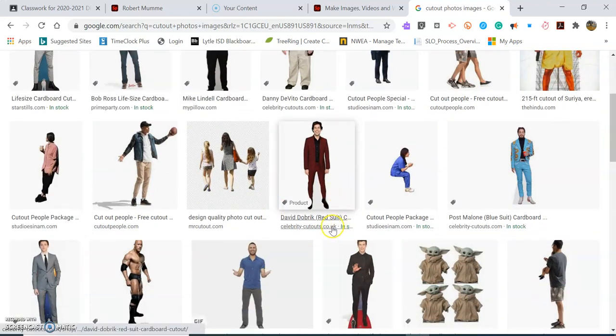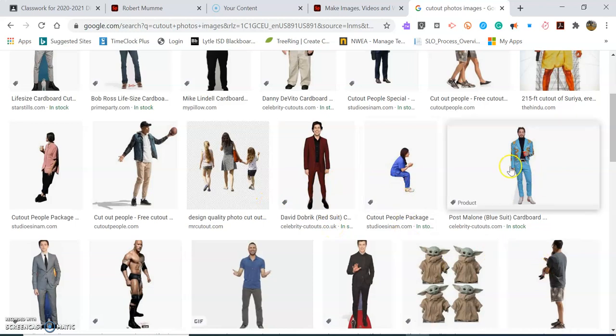This is the David DeBruck, whoever, cut out. But there are some cutout examples here where the background has been removed from the individuals in Photoshop, and all that you have is the person. This one, they took all of this out here.